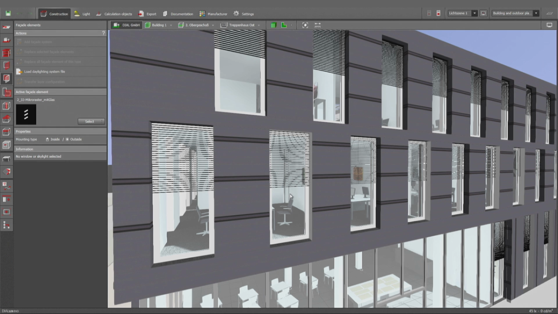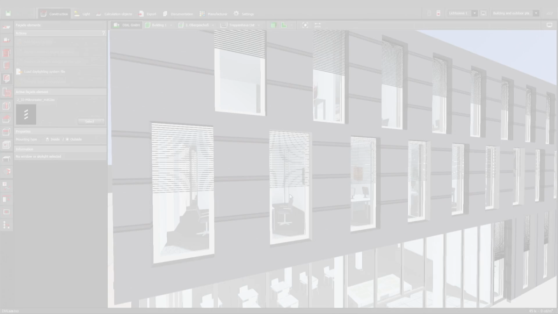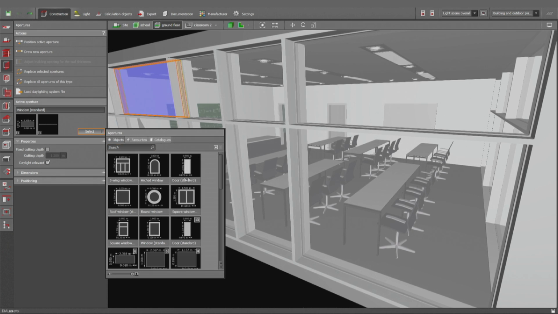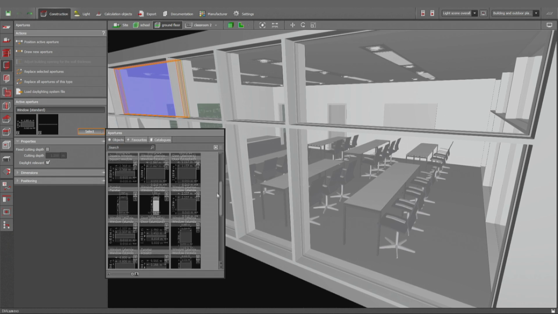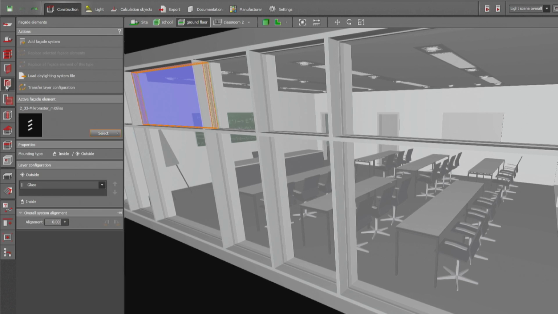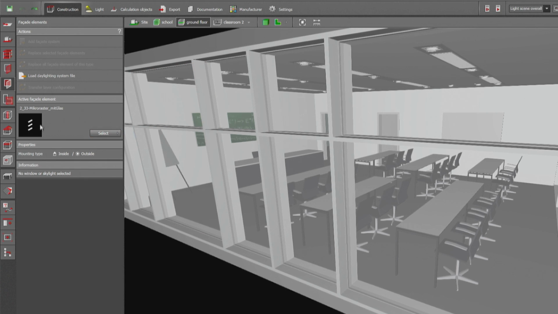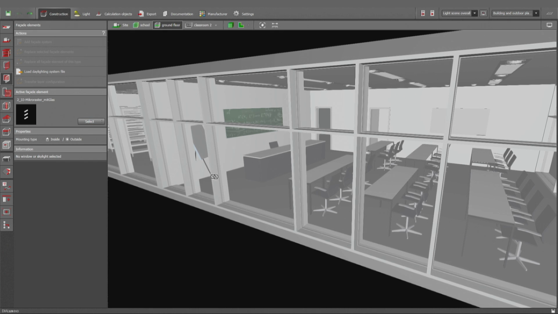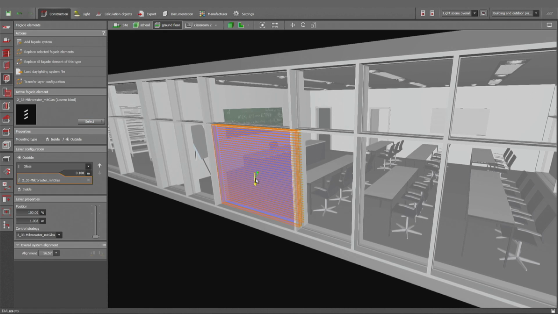Let me show you in the following example how that works. I'm sure you're familiar with the installation of windows and roof lights, which you have available here. And we have added another feature, another icon in this place for facade elements. And I have here a sample item, which I can drop onto one of those windows. You just go here and drag it onto the window, and then you can decide here on more details.